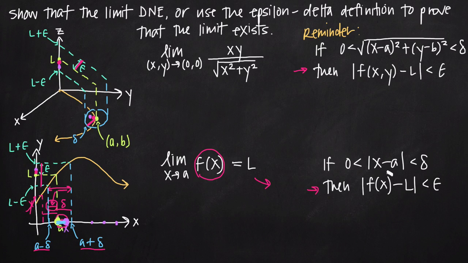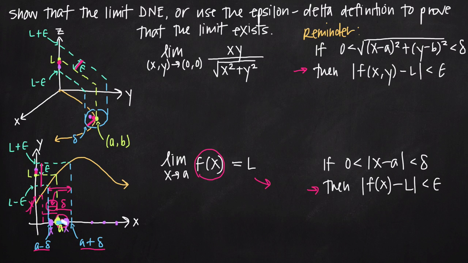And the reason we have these absolute value bars is because if we picked a value for x that was to the left of a, over here inside our delta range, and we said x minus a, this value of x right here is going to be less than this value of a, so we're going to get a negative value when we say x minus a, and so we take the absolute value to make that distance positive. That way we always have a positive distance, and that distance is always going to be greater than 0 but less than delta. Well, how do we transition that to our multivariable precise definition of the limit?